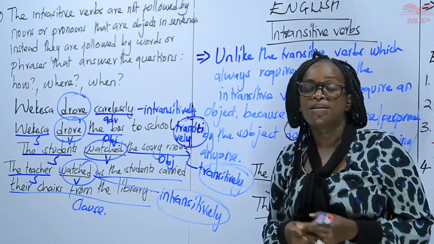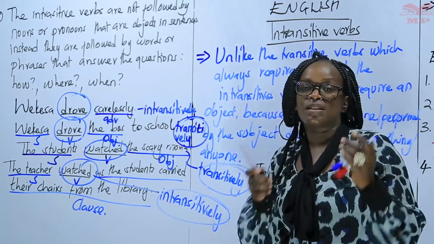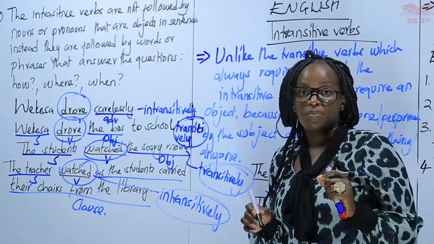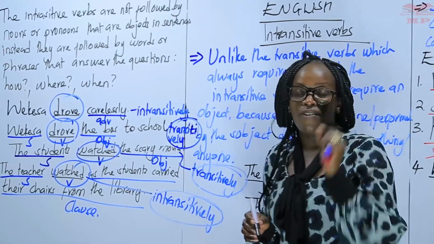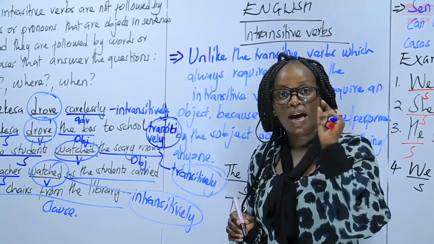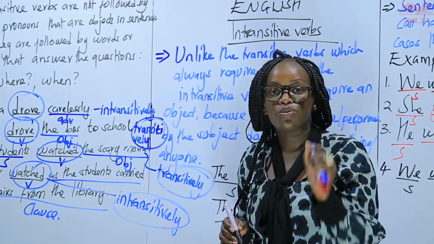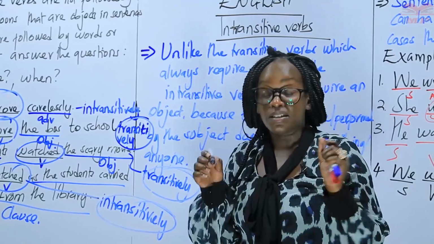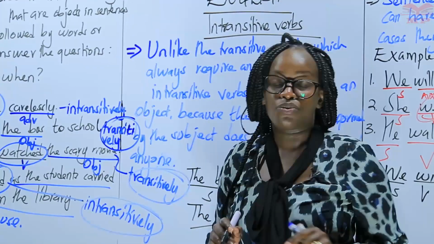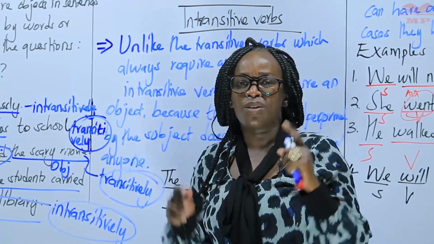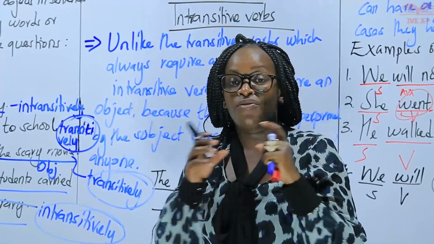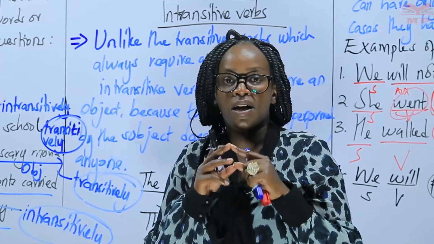Just understand this concept. Make sure that you understand. Do not just cram, because you cannot cram this. Make sure that you understand how a verb comes to be transitive and how another verb comes to be intransitive. In case you have any questions, you know what to do. And then please, as you listen to this lesson, make sure that you are keen. Avoid any form of distractions that you may have.